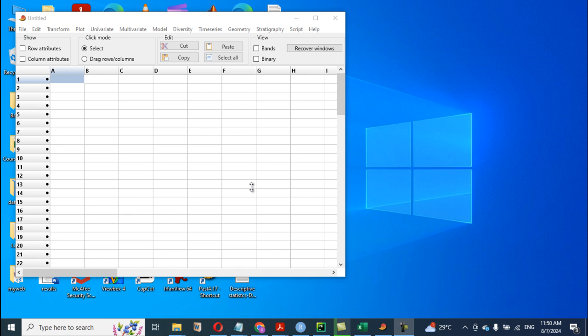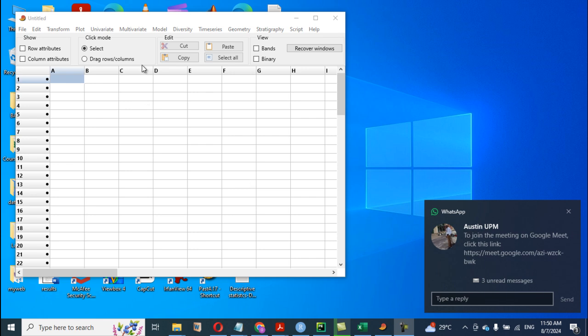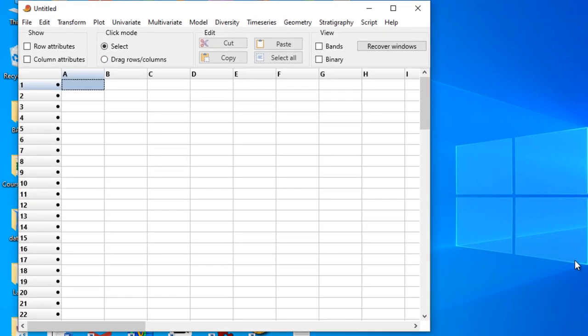We have done that in R. We tried to provide a solution on how to handle outliers. We did that in R, so if you cannot remember, you can go ahead and check the video. But I also want to first investigate it here in PAST to see how to handle this.